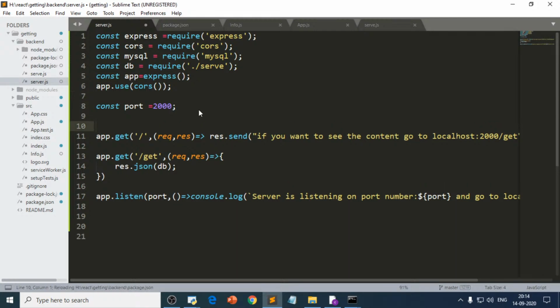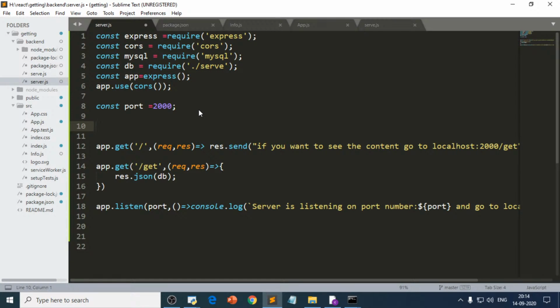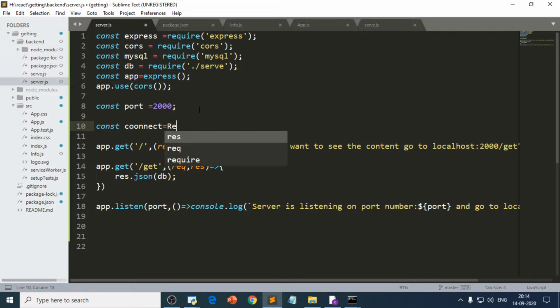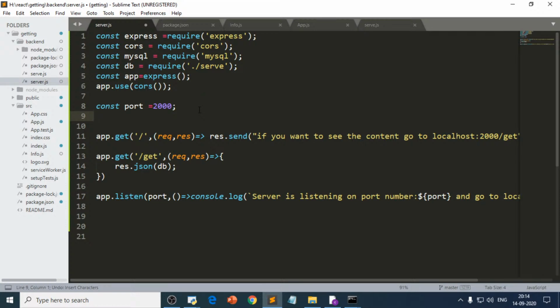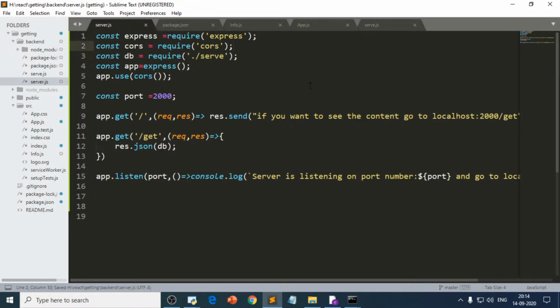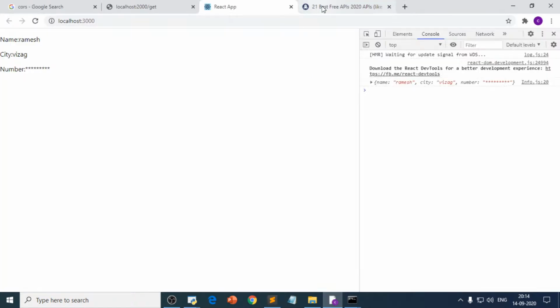After this, if you want to connect, you can do it by using create class. Create this particular class for MySQL like that. Const connect equal to react dot or something like create class. All the stuff we can do, guys. If you join our ReactJS course, we will train you in all this type of stuff with real-time examples. I didn't take any normal stuff, guys. I just took real-time examples of those particular APIs. I can use all those things.